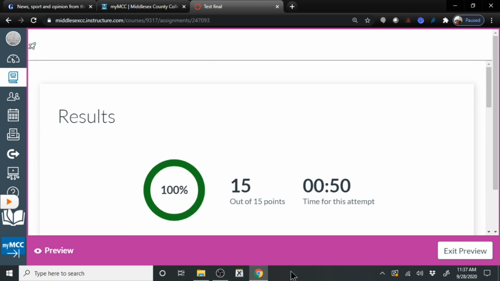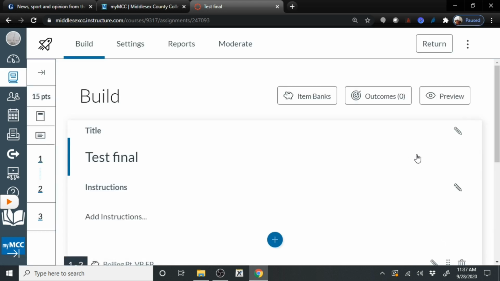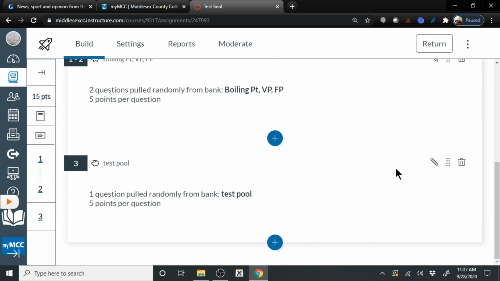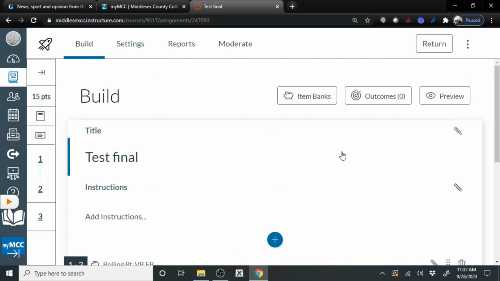There are lots of quirks with Canvas quizzes, and one of the other things that I would strongly recommend is do not copy a quiz from one course to another. You have the capability of doing that. There are several ways you can do it. None of them work well. Most of the time they don't work at all. When they do work, I've noticed other issues arise with grading and such that are incredibly painful.